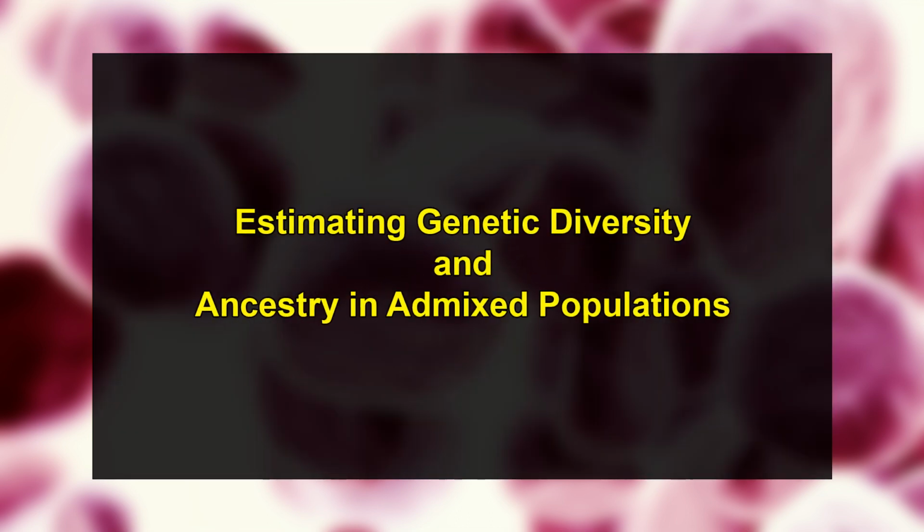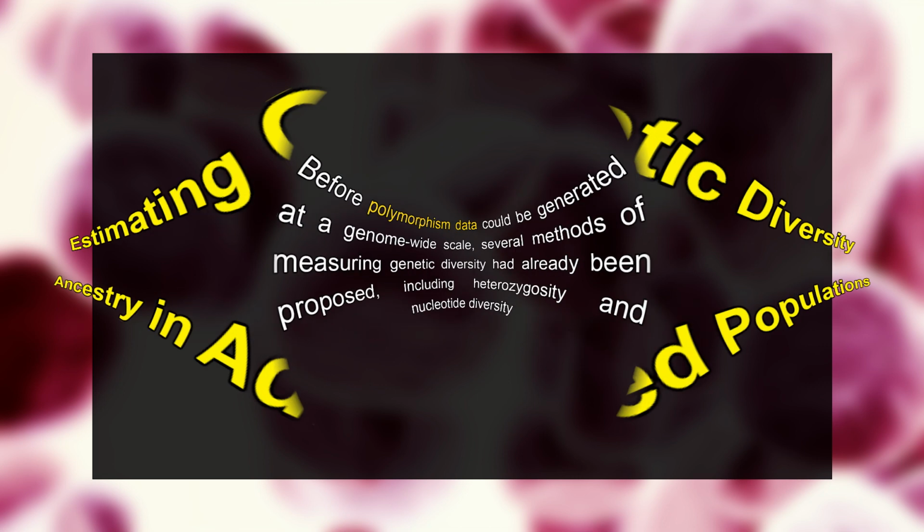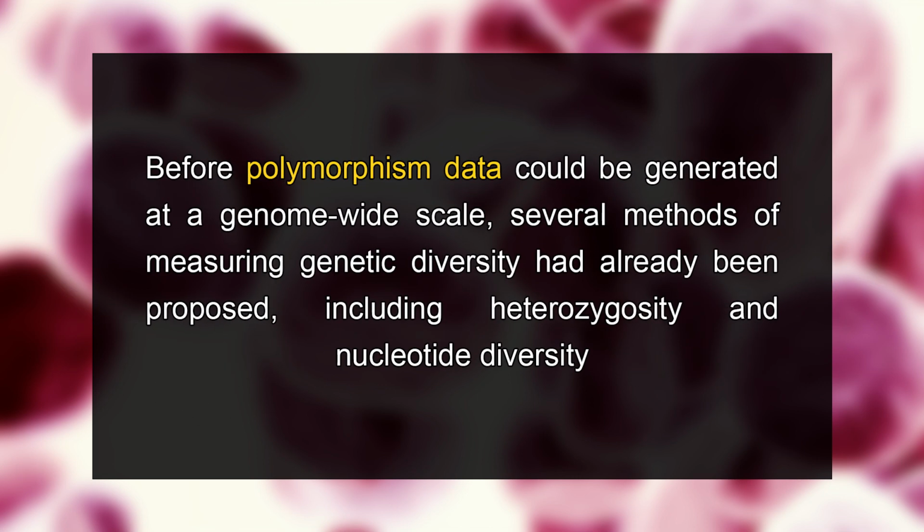Dear students, let's talk about estimating genetic diversity and ancestry in admixed populations. Before polymorphism data could be generated at a genome-wide scale, several methods of measuring genetic diversity had already been proposed, including heterozygosity and nucleotide diversity. By connecting these to theoretical population genetics models, summaries of genetic variation can provide insight into the evolutionary forces acting on populations.